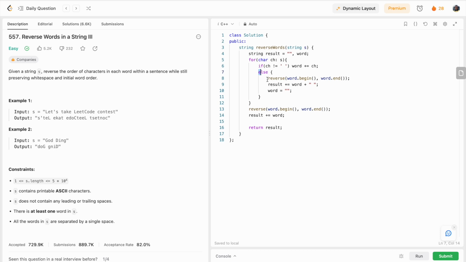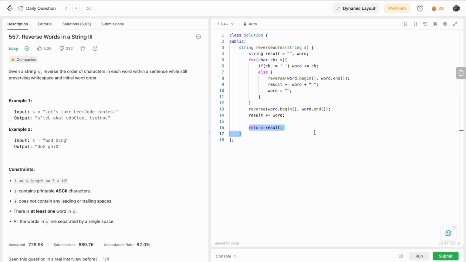If you have a space, we reverse the word, we add it to our result plus space, and then we empty our word. Now you have to remember that at the end, you eventually have the last word stored in word. You need to reverse that word again, add it to your result, and then you can return the result. That is how we are going to tackle the problem, and that is what we are going to provide as solution.